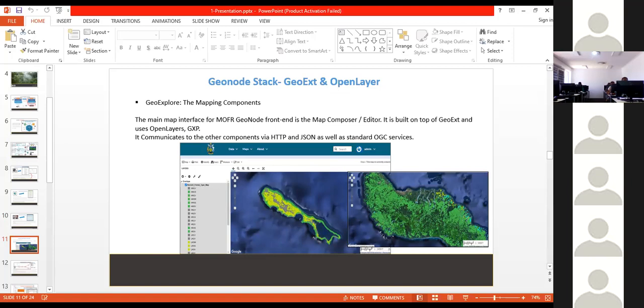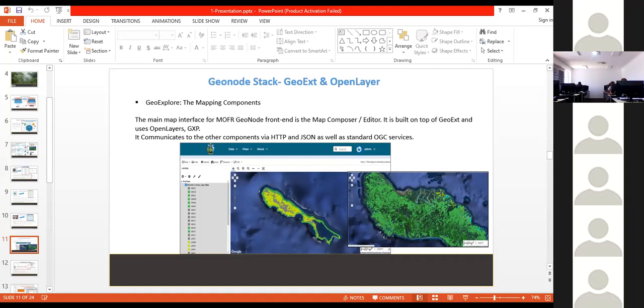So if you install journal and you want the client web front end to have more functionality similar to desktop, then you have to include this client side of GeoExplorer into your application, so that the web itself has some kind of function similar to a desktop application.